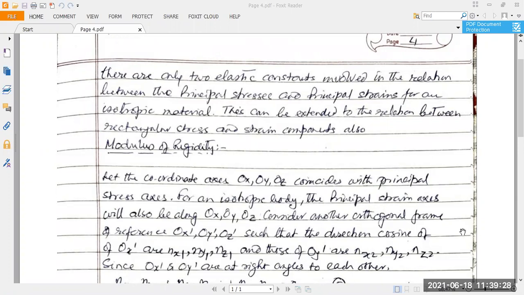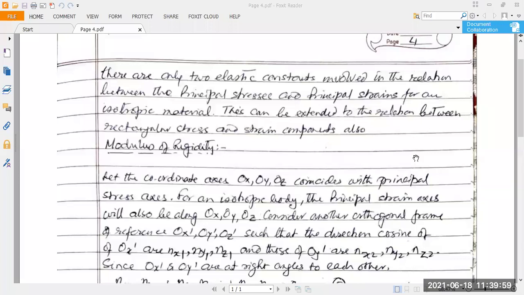Now, it is not customary that we always have principal stresses. You know the principal stress and principal strain, and you can use them accordingly. But in a practical system, the axes may not match with the principal stresses. Then how will you calculate your remaining stresses? By using the principal stresses.